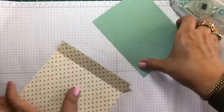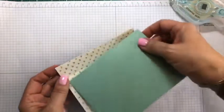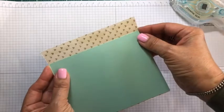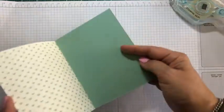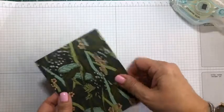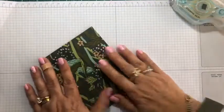So yeah, this is a really simple card that you can use when you want just a simple little card and you can't decide which side of the paper you want to showcase. And so with this one, you can see both sides, okay? And the Stampin' Up paper is well made enough that it can stand on its own, okay?